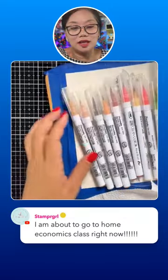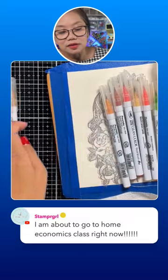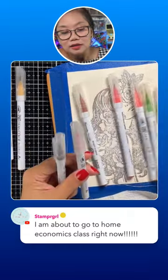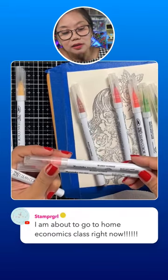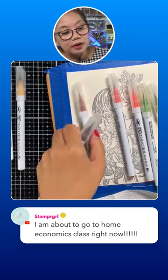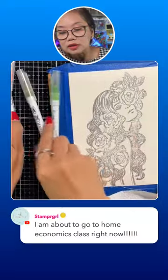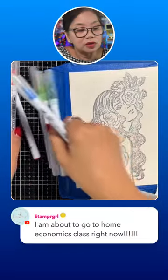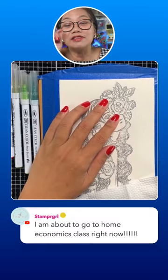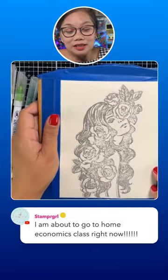Okie dokie, let us start. Okay, so let's ding ding ding. This one is light carmine, light pink, dark browns. These are the browns, these are the greens, these are the reds, and these are the blues. Okay, so let's start with the leaves, because I think the leaves are pretty easy.